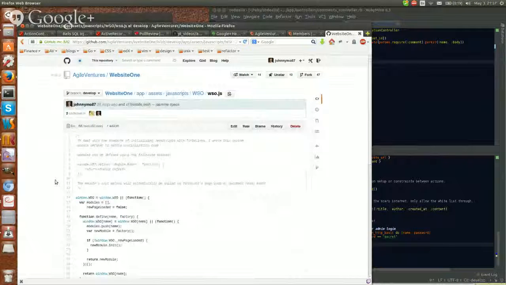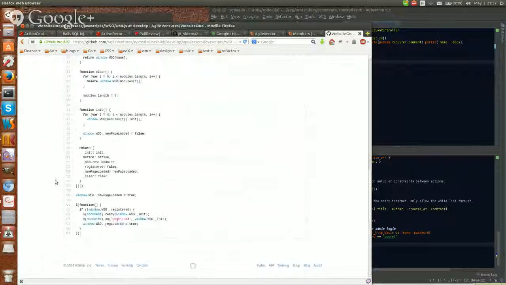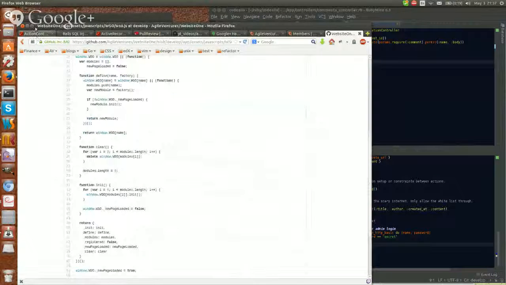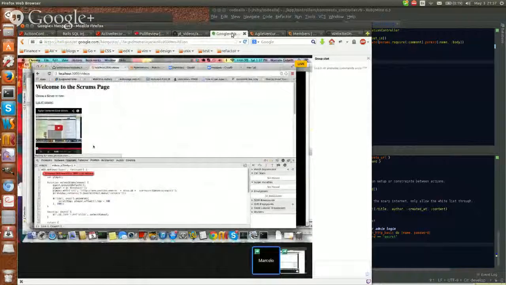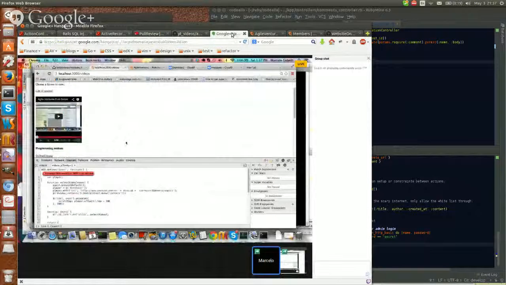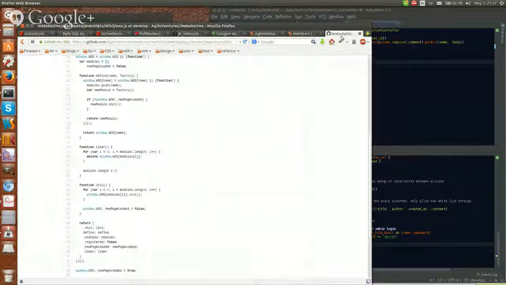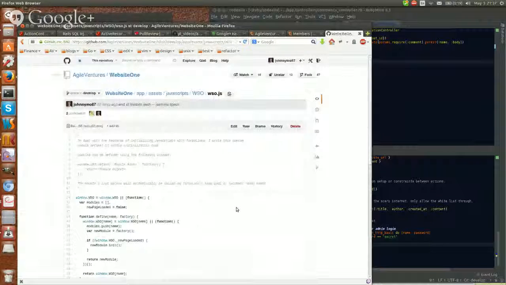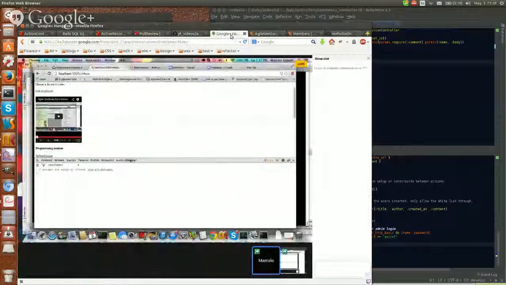I still have the same. Go to the console and just type WSO, all uppercase. Not defined.